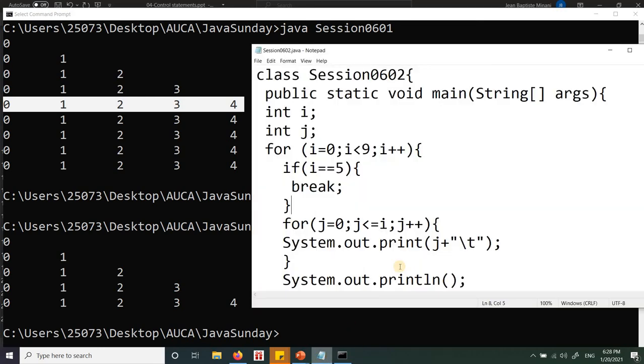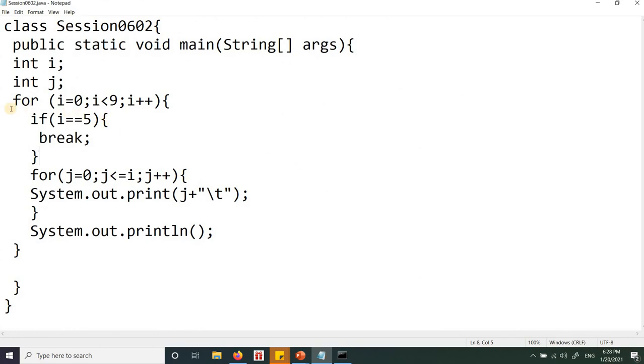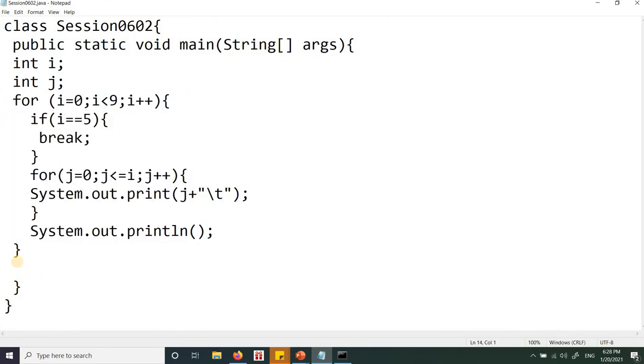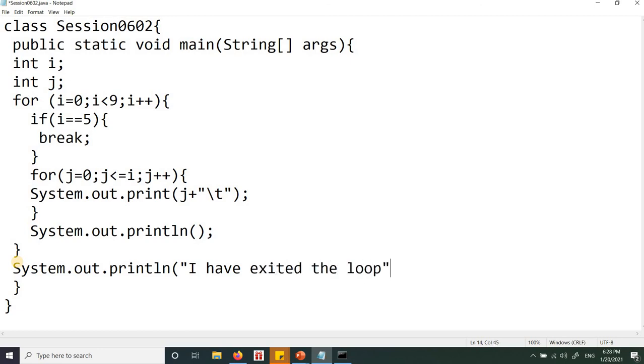Interestingly, if you have another statement after this loop, because this loop ends here, like System.out.println, I have exited the loop.